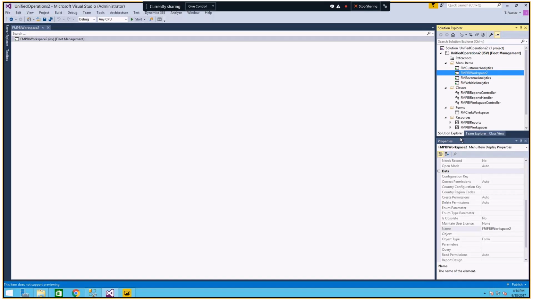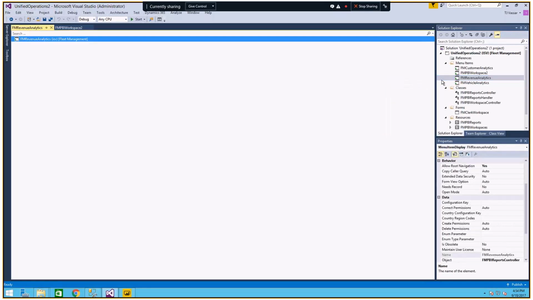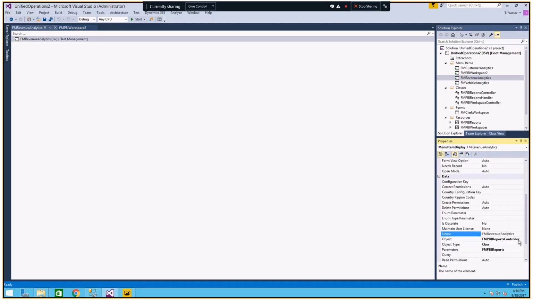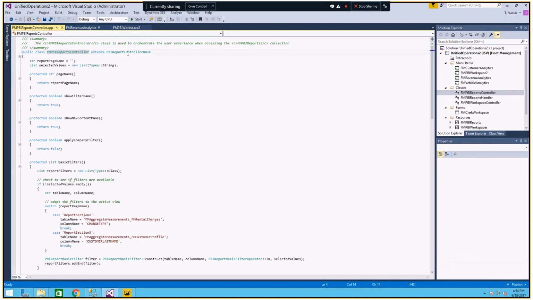And in order for this menu item to be associated with that resource, you just have to do a couple things. And we have some samples here that really make this easy for you to track down. And they're in Fleet. This is documented, but just since you're part of this audience, I can quickly show you. The easiest way to do it is to find another menu item. In this case, it's pointing to a custom controller class, so forgive me. But what you want to do is point your menu item at the base class. The platform comes with a class that will handle launching the report. All it needs is effectively the name of the resource.